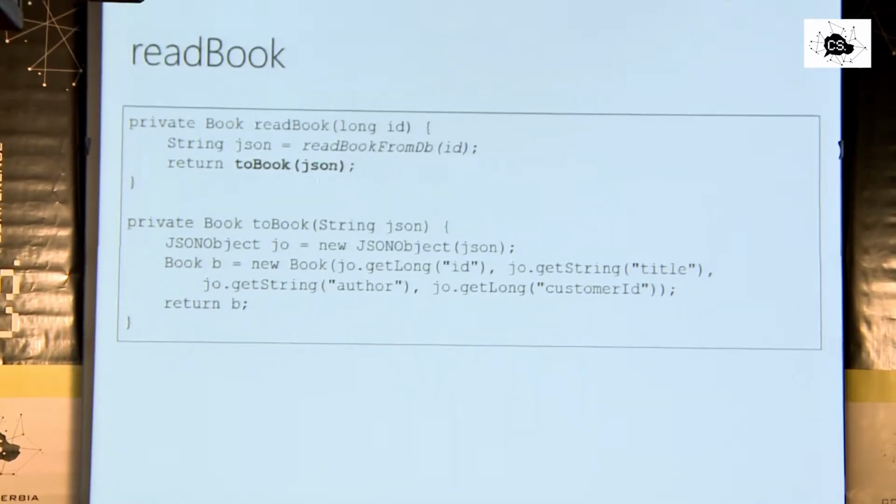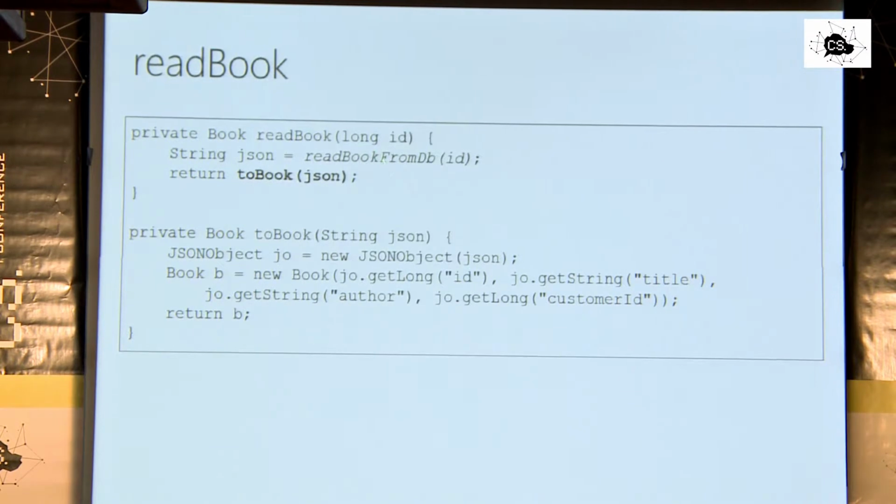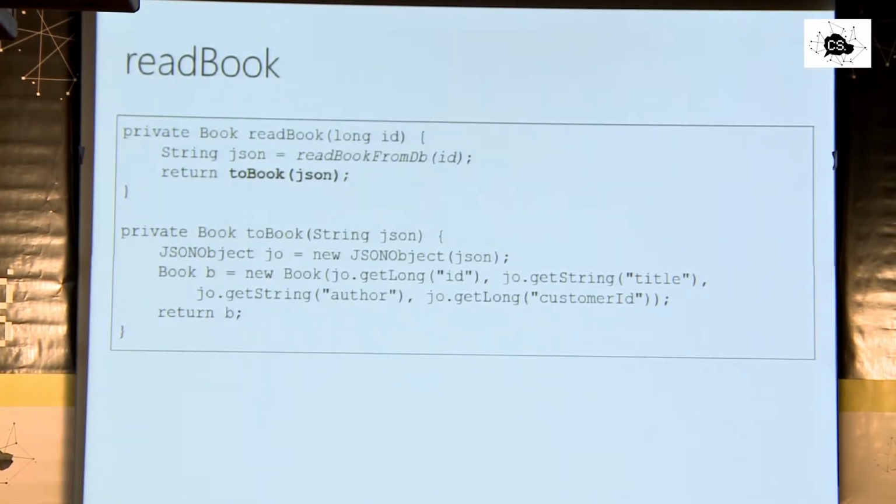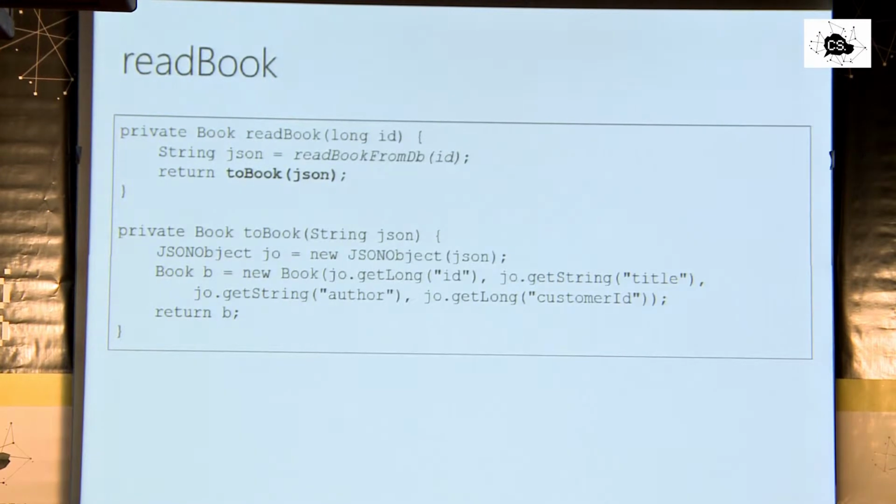And if we read a book, we do the real database call. I just did an abstract one here, because it depends on the database you're using. If you're using Cassandra, it looks a little bit different than if you're using Mongo, or Riak or Redis or whatever. But the base idea is always the same. And you have to convert that from the domain model to the entity model.